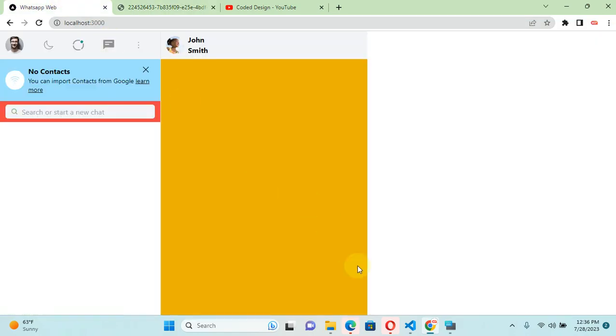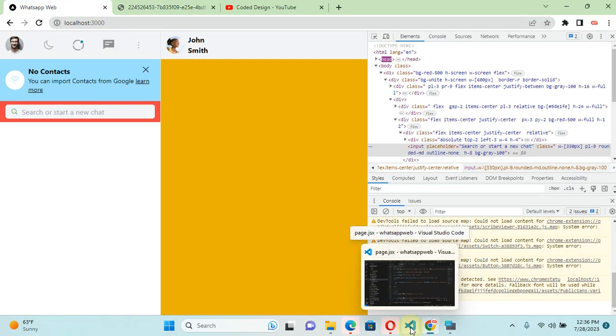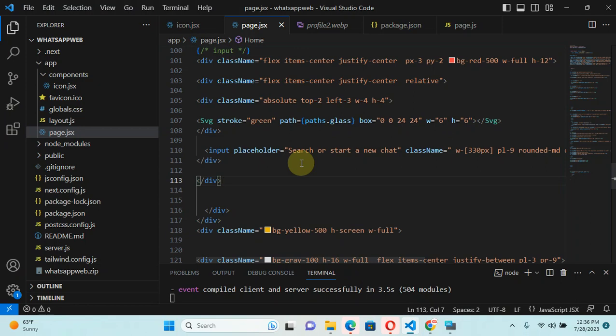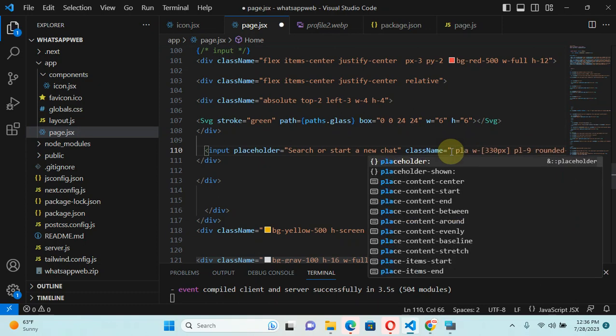Then let's try to change the placeholder using Tailwind CSS. The placeholder size, text size.